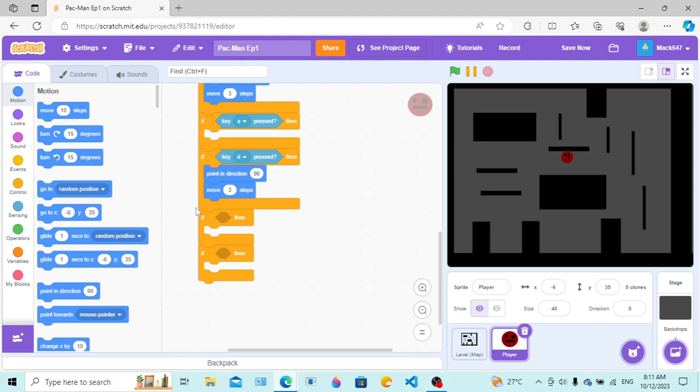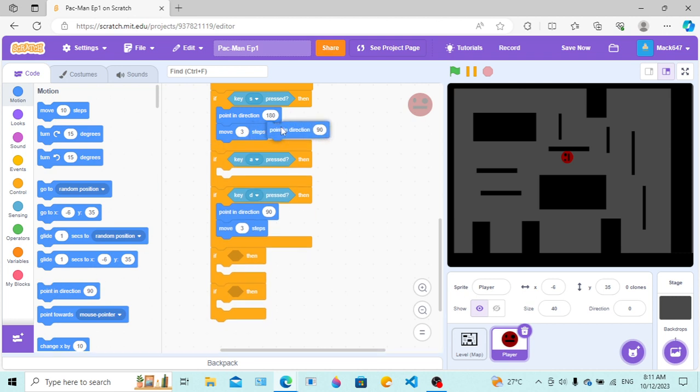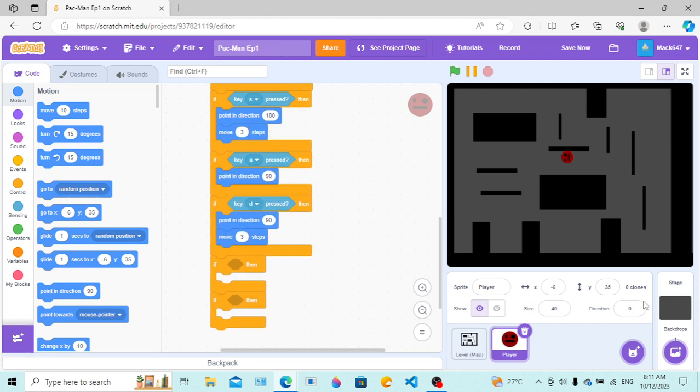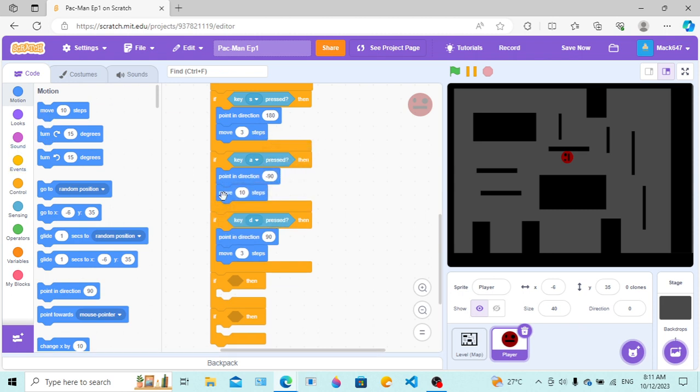And then A is point in direction, what's left? It's negative 90, right? Yeah, A is negative 90. So point in direction negative 90, and then we move, obviously, 3 steps. So now we have all these basic movements.